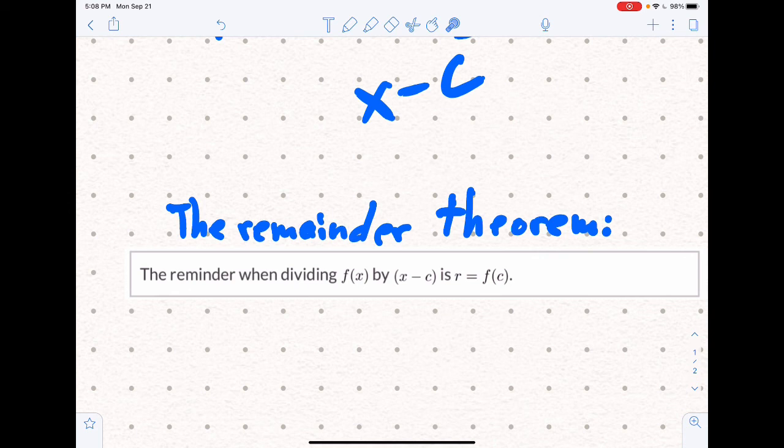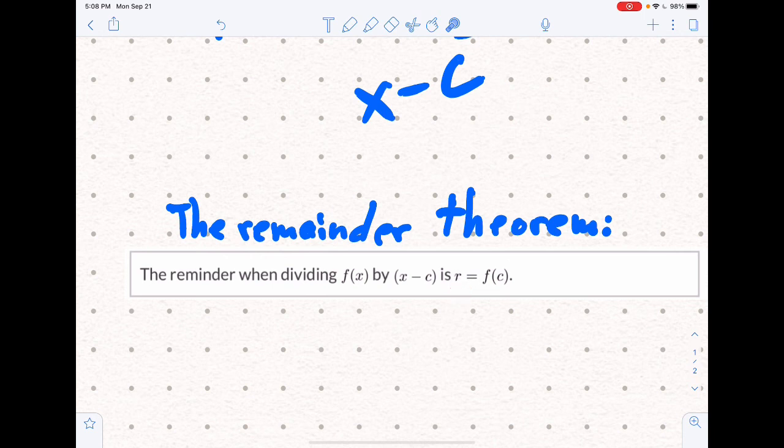Let's go ahead and see something. Oh, maybe one more thing to be said about this. When we divide a function by something like this x minus c, if we get a remainder of 0, then that means that f of c is equal to 0. Getting a remainder of 0 means there's no remainder when we divide, and that means that this x minus c is a factor of this. Getting a 0 here says that when we plug the number c into our function, we have a root or a 0 of our function.